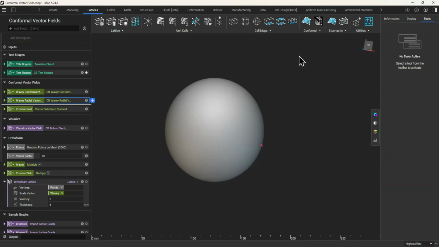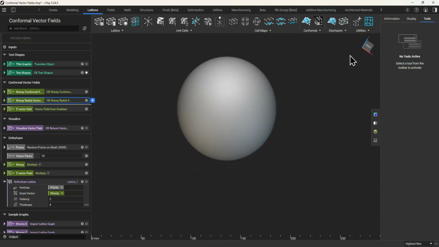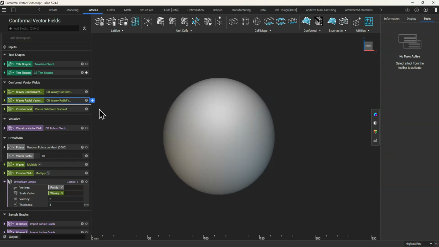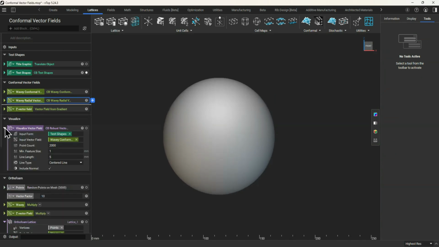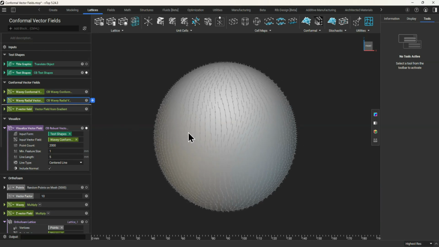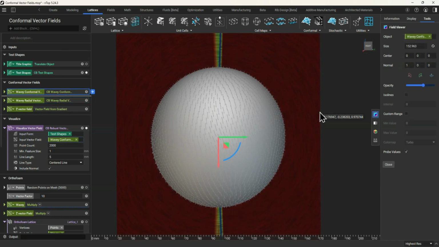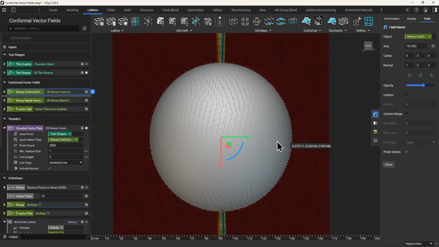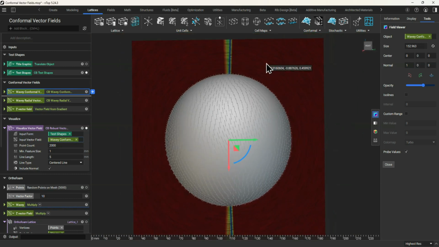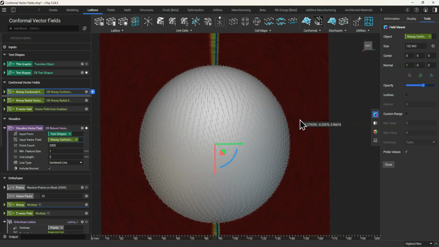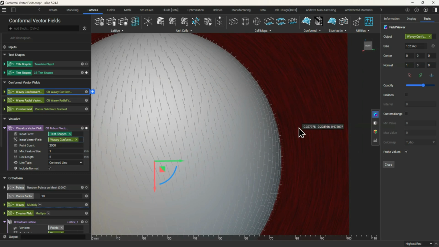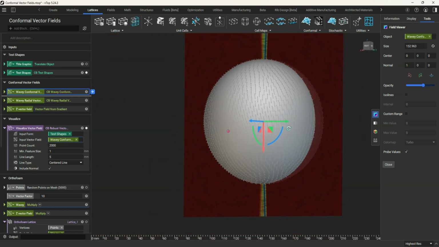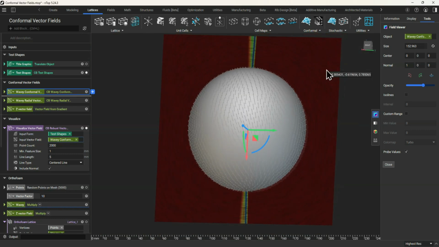So before we go further here, I want to show you this way of visualizing vector fields. This field viewer that's easy to access, of course, shows you the orientation of the vector field, but doesn't actually show you what direction the vector field is going, and it's also just showing you the vector field in a single plane.